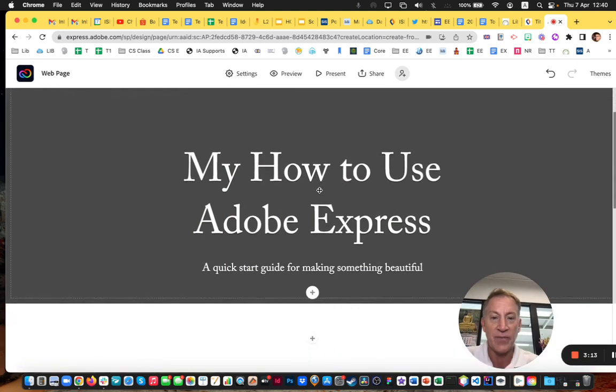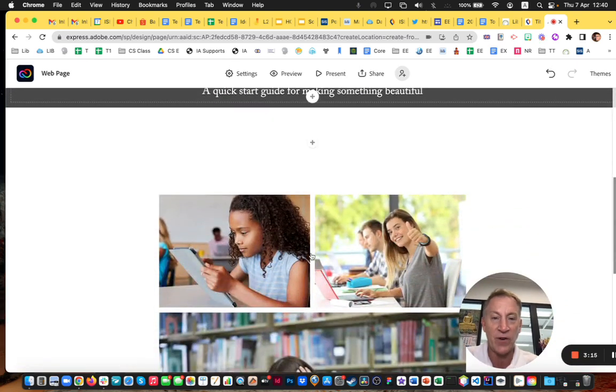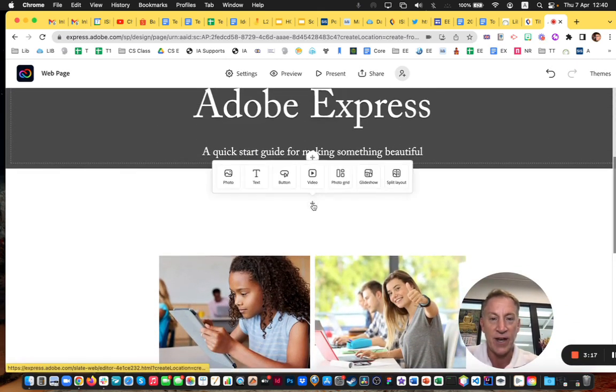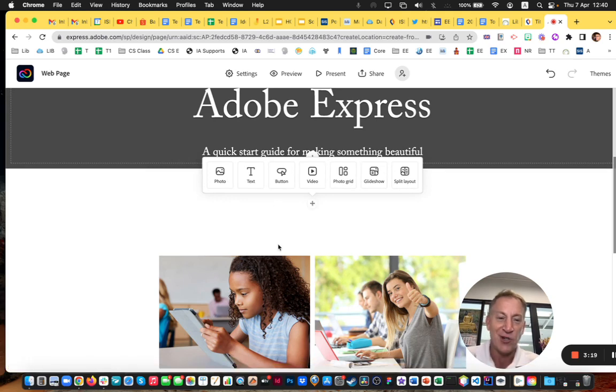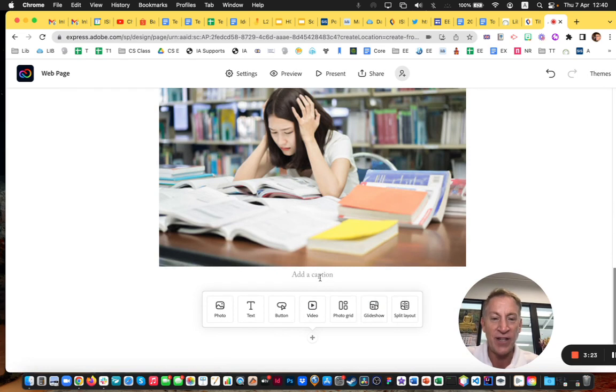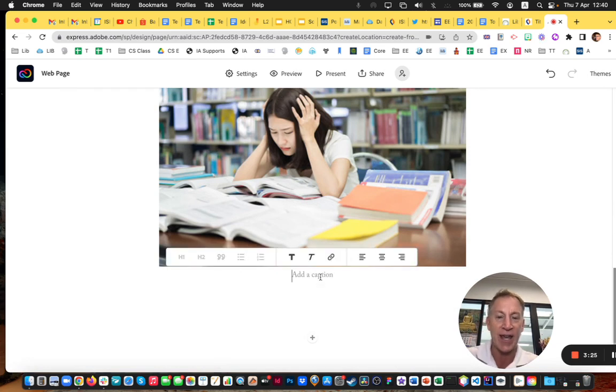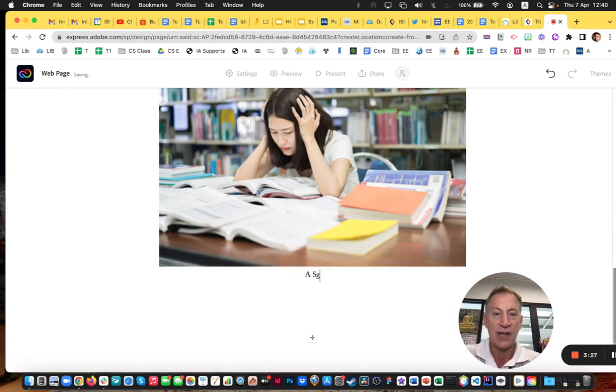Okay. So how to make your Adobe Express. So we just added a photo grid. That's simple. Now, what photo would be good by itself? We need to put some text in there, right? Now, underneath your photos, you will always see the add a caption. So okay, we might put something like that.